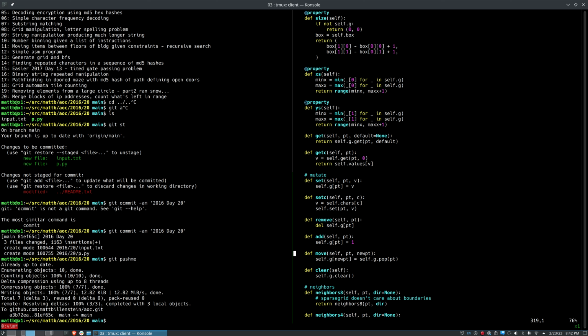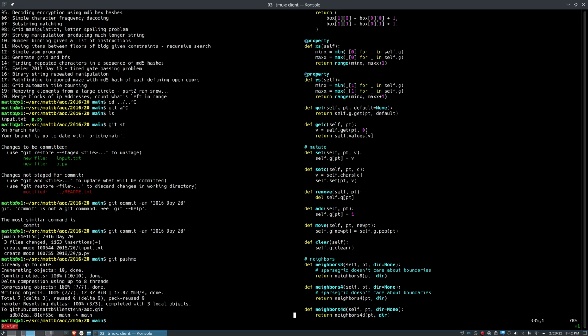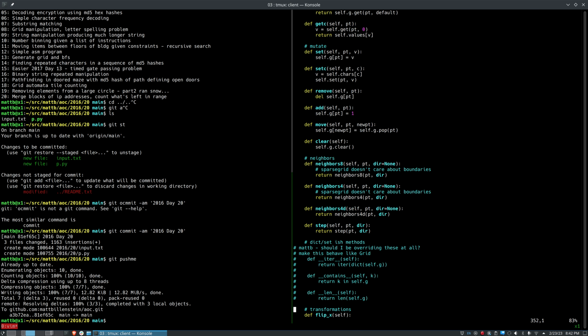I haven't used move a whole lot, but you can essentially move points around. You can clear the grid, and then there's various neighbor functions. Neighbors 8 includes the diagonals, neighbors 4 does not, just left and right, up and down. Neighbors 4 diagonal includes only the diagonals. Step returns a new point in a certain direction.